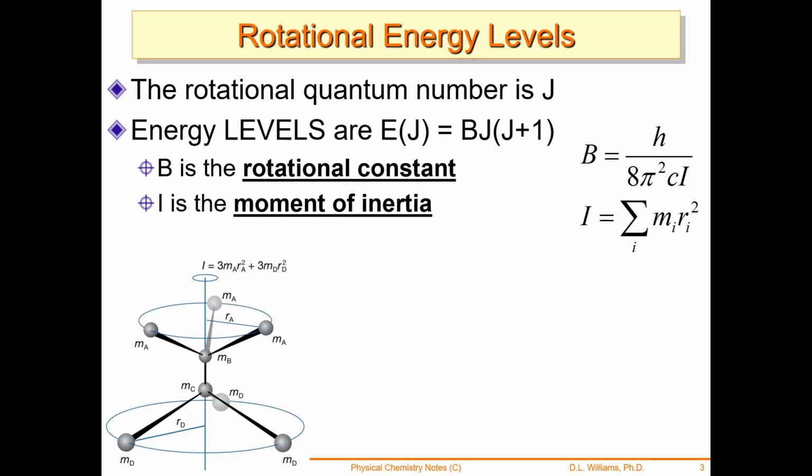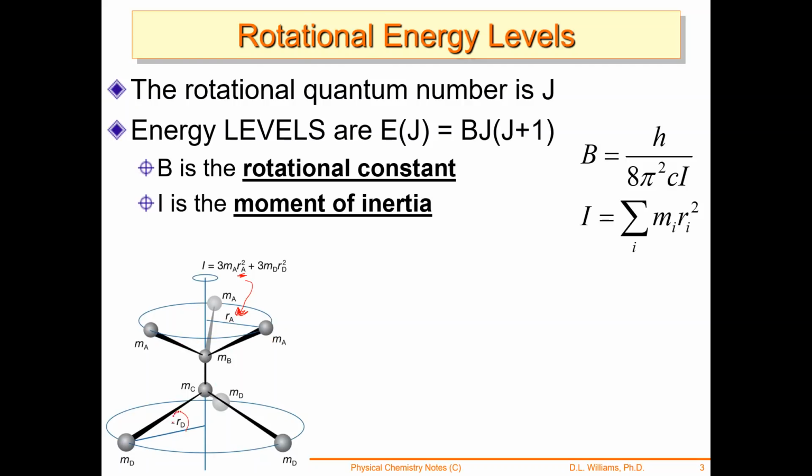And so this would be the spinning around the z-axis on ethane. Notice that these are not the bond lengths in this moment of inertia equation. So this r_A here is right there. It's the distance from the axis of rotation. You see that? And then it would be the mass of the hydrogens. So you could figure this out. This has actually got 2 different masses because this is deuterium down here. So these are deuterium and these are hydrogen up here. It's just an isotopic substitution on this molecule.